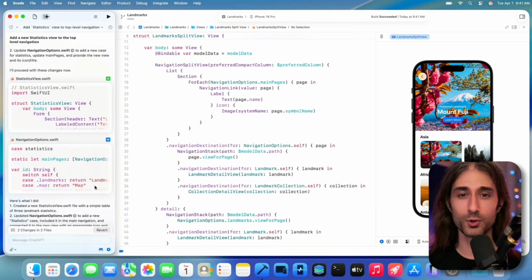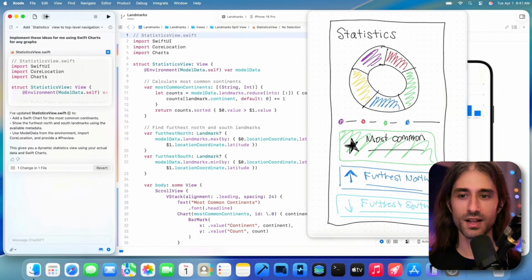I haven't been able to try it yet because you do need to install the beta of macOS 26 to try it. Xcode 26 alone is not enough, so I haven't been able to try it. But one thing I really like in what they've announced is first the fact that it's not just about text, it's multimodal, so you can also give it an image.